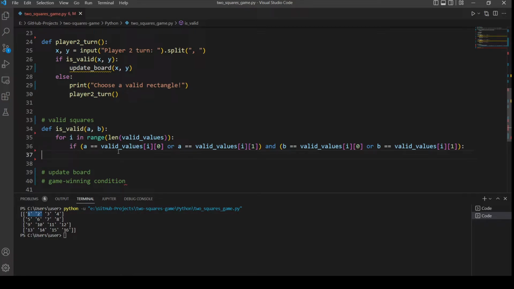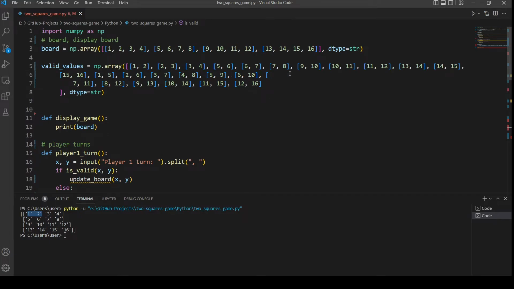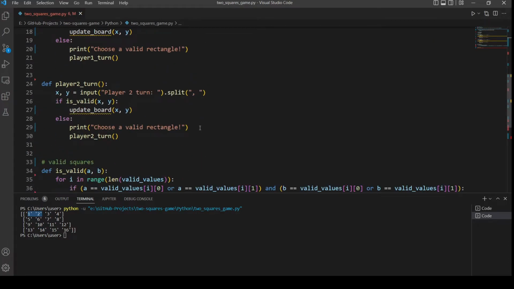And to keep in mind, we are checking in the same iteration. So don't worry about what if the program finds A in this combination and finds B in another combination. It will not work like that because we are checking in the same iteration. So i is constant, so we will be in the same combination, or A and B will be checked for only one combination at a time. So don't worry about that.